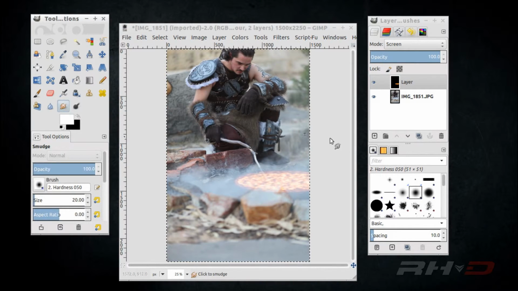Let's go for the smudge tool, that should be fine. Let's make it a little larger. Oh, that's not the smudge tool, is it? This is the smudge tool. Okay, so let's crank up the size a little bit, and we just smudge away, to give it the flame look. Smudge, smudge, smudge. Just sort of, the more random the better.